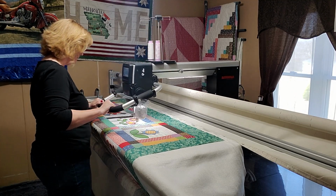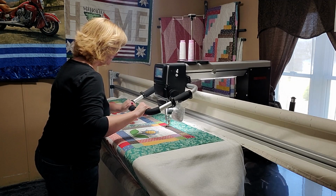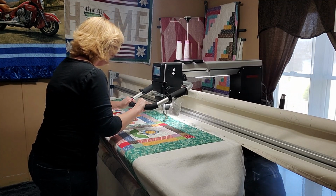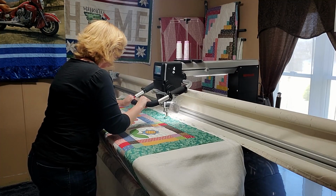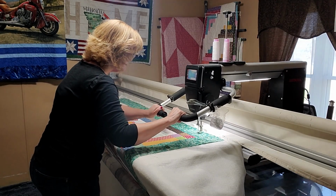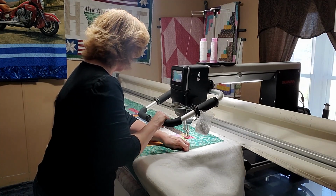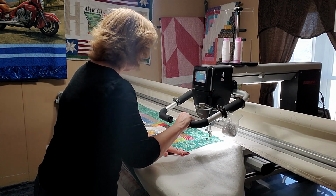Like I said, it's some swirls and curls and feathers and flowers and echoed flowers. And I really like the way it turned out, and you'll see more photos of the quilting up close at the end of this video. But I do have a few more segments where I'm quilting that you can see the movement on the quilt top itself. He was very kind enough to let me set up a tripod and record me quilting on his Bernina, and I love it. It's a lot of fun, and the more times that I've used it, the more comfortable I've gotten with it. And yeah, so that's the quilting journey, I guess.